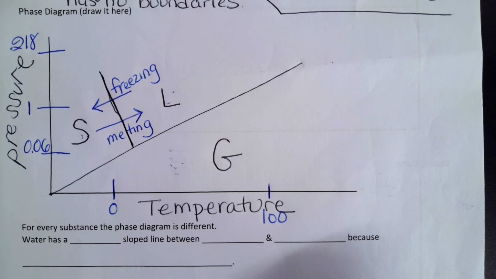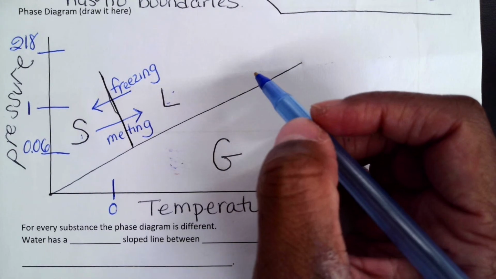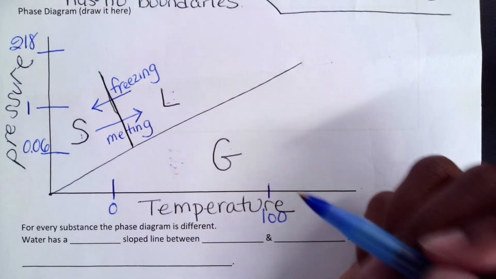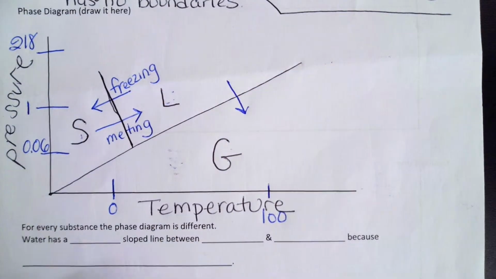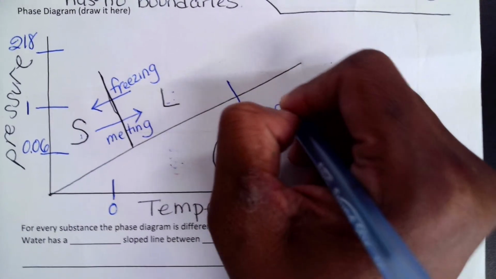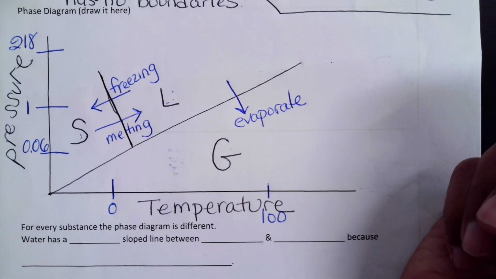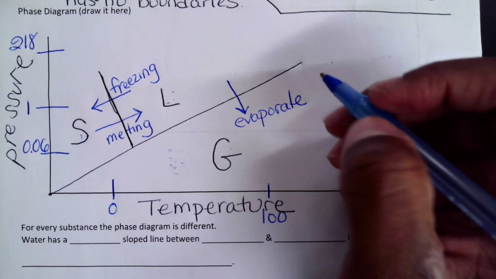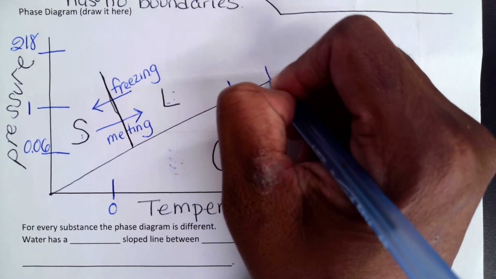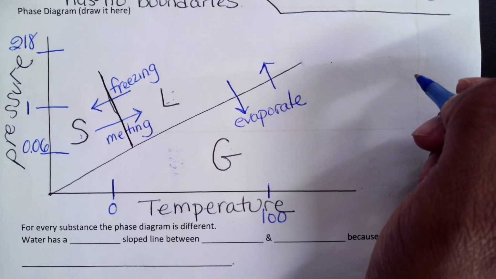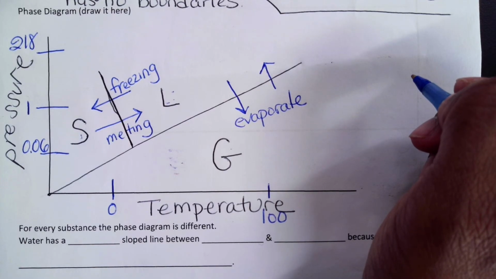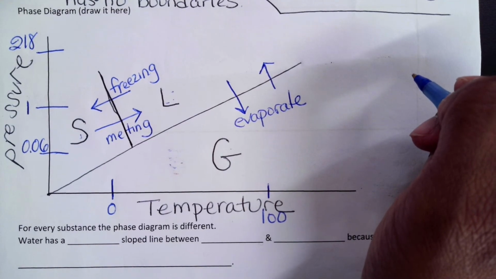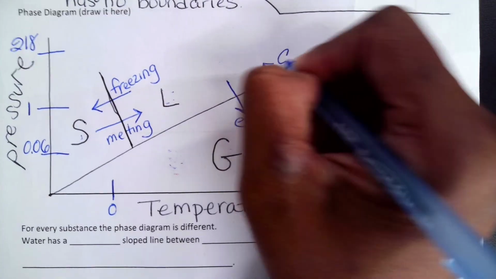What about if you go from a liquid to a gas? Starts with an E. Evaporate. So I'm going to make liquid to a gas. That's evaporate. What about if you go from a gas to a liquid? What's the opposite of evaporate? Think about when you have a cold glass of ice water, all right? And then it starts to get a little droplets on the outside. Condensation, that's the opposite.